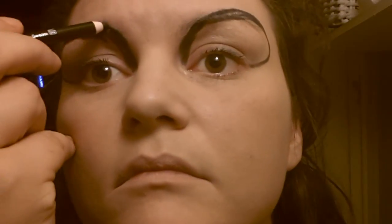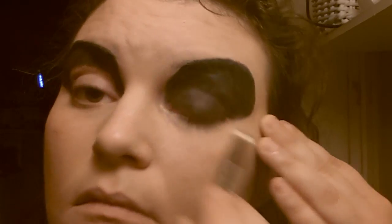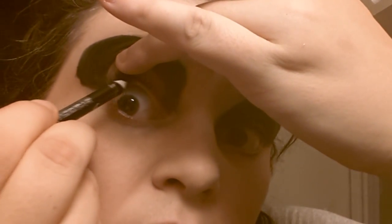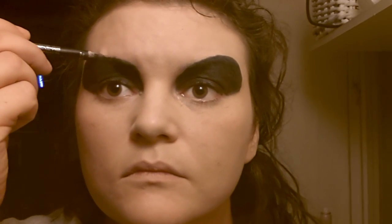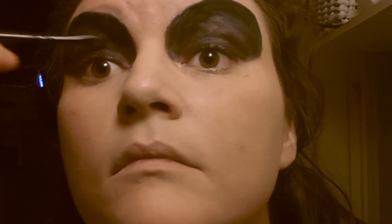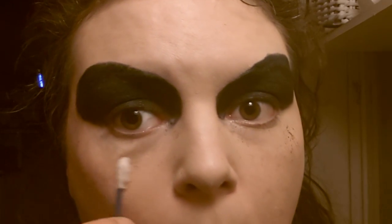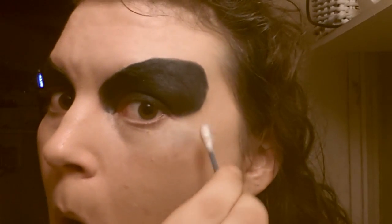Start to fill in the black using your black eyeliner all over the upper part of your eye. Take extra care around the eyelash to make sure you get the last piece of flesh color. Don't forget the insides. Clean up any smudges and make sure you have a nice clean line. Take your black eyeshadow and put it generously over your black eyeliner — this is to seal it and also give it some extra depth. I was a bit too heavy-handed with putting the black eyeshadow on my brush so it ended up on the bottom of my cheek, but just clean that out using some water.